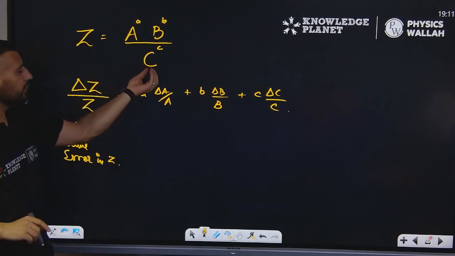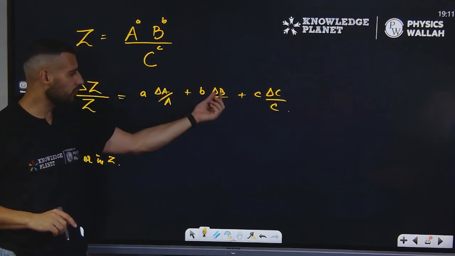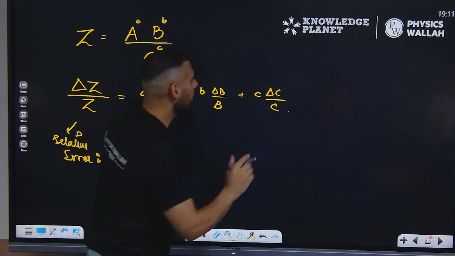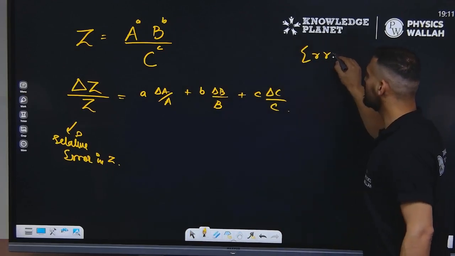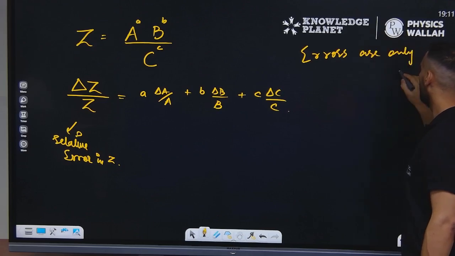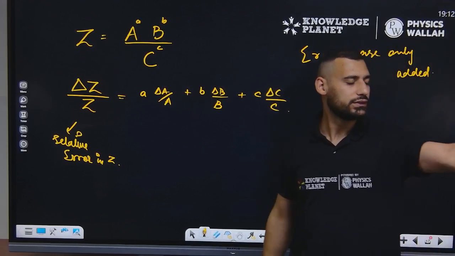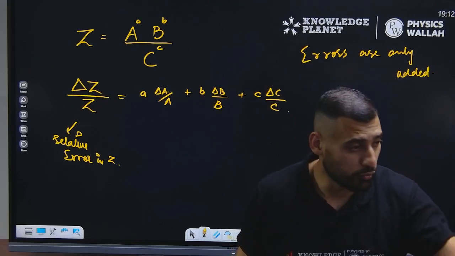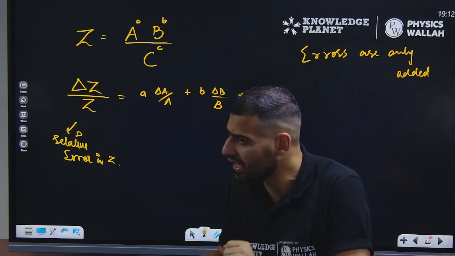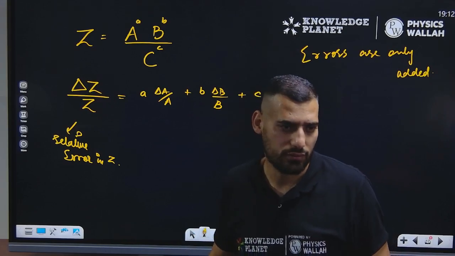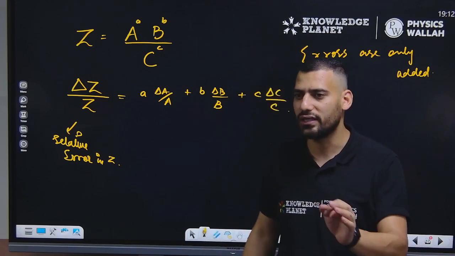Don't tell me, sir, if we take C in the numerator, it will be minus c. Remember only one thing regarding errors: errors are only added. She calculated something, she has a doubt. She also calculated something, she also has a doubt. Both came to me. I have never calculated before. Do you think I will have less doubt or more? Hence, errors are only added.